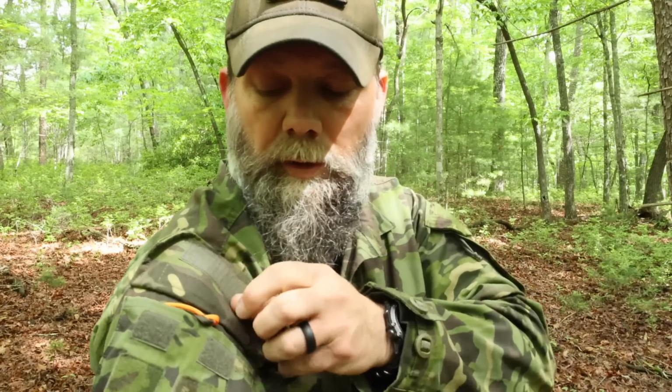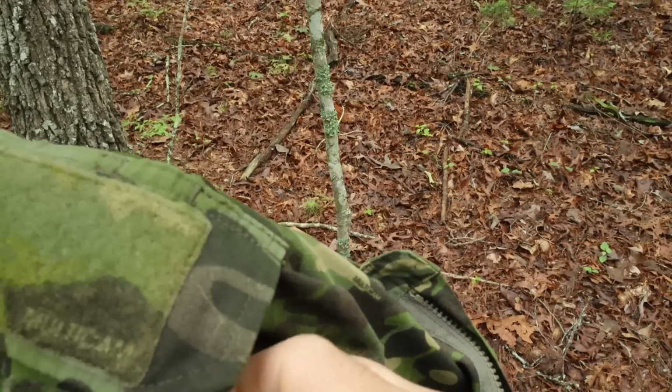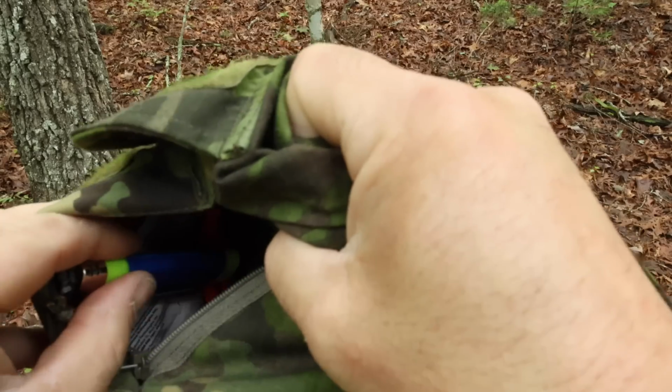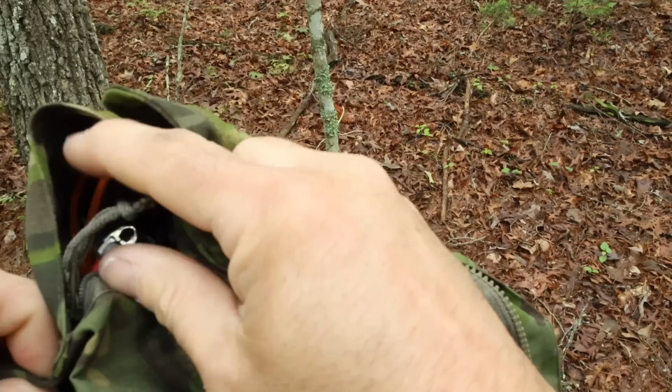They did add in some Velcro for all you cool guy basement dwellers who like to put on patches, but same entrance, Velcro top, and zippered on the side. What they added to these pockets in addition was a small sewn in loop so that you can dummy cord stuff inside your pocket so that you don't drop them. Oh, no big deal. It's dummy corded.